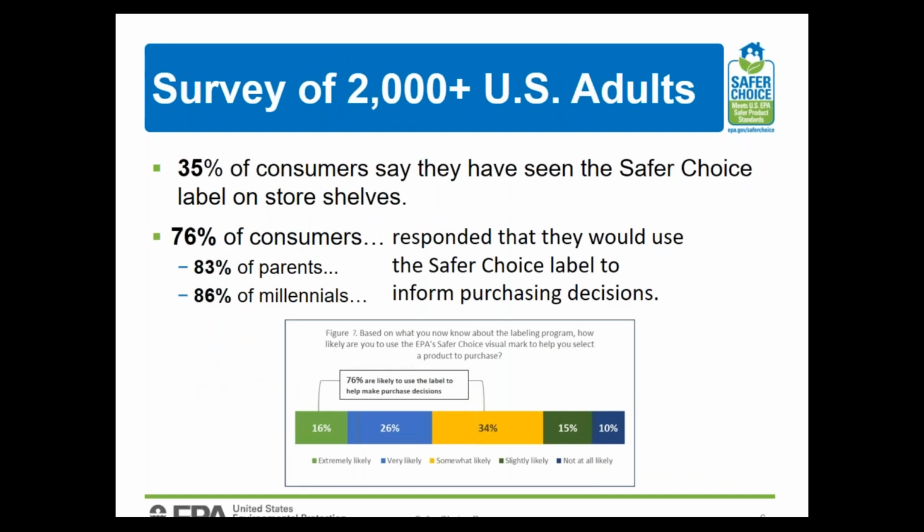We conducted a similar survey at EPA and found that about 35% of consumers say they've actually seen the Safer Choice label on store shelves. So if you haven't been looking for it, start now. I do every time I go into a store now. I can't help but look for it.